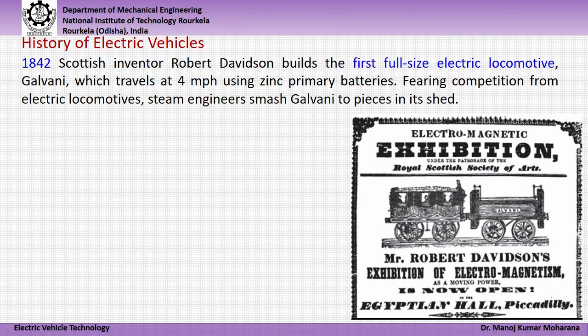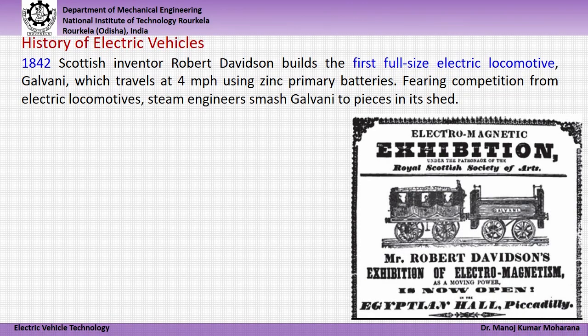In the year 1842, Scottish inventor Robert Davidson built the first full-size electric locomotive, Galvani, which travels at 4 miles per hour using zinc as the primary battery. You can see the advertisement given by Mr. Robert Davidson exhibiting the electromagnetic powered vehicle of that time.